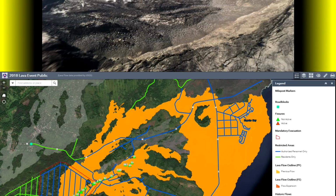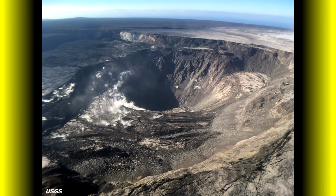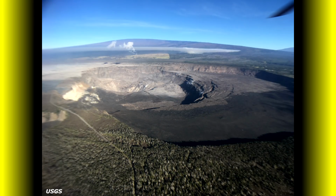And now up on the Kilauea Volcano summit, it has been over a week since the most recent collapse event at the summit on August 2nd. Summit seismicity continues to be low over the last 24 hours, with less than 5 located earthquakes per hour and a maximum magnitude of M2.0. Summit deflation is negligible. HVO will continue to monitor Kilauea closely for any signs of change in activity. The next status report will be issued tomorrow morning unless significant changes occur.